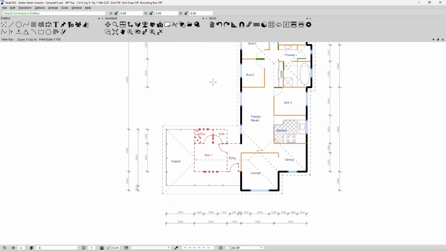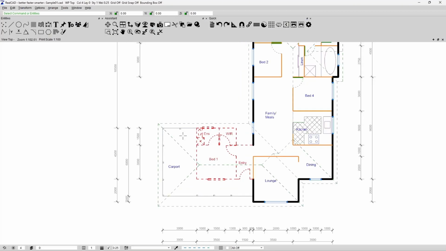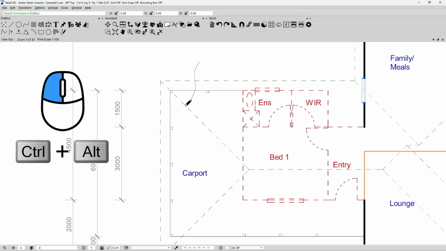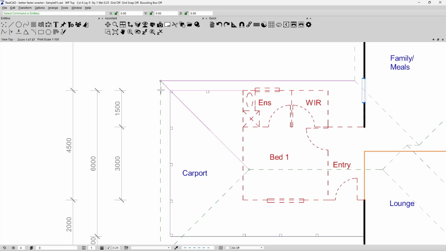Finally, there's also an ability to use the Alt and Control key on your keyboard. Let's look at these lines here. And this is for dragging across the line. So I press down the Control and the Alt key, hold them down, left mouse click and just drag over the objects that I wish to select. And it's selected any linear entity that I dragged across. It won't select dimensions. It won't select text. It will only select linear entities such as lines, arcs, circles, etc.